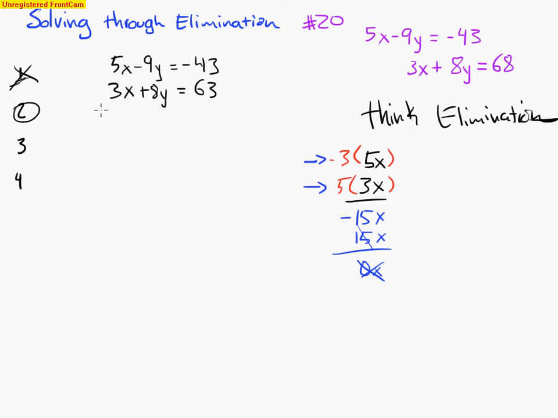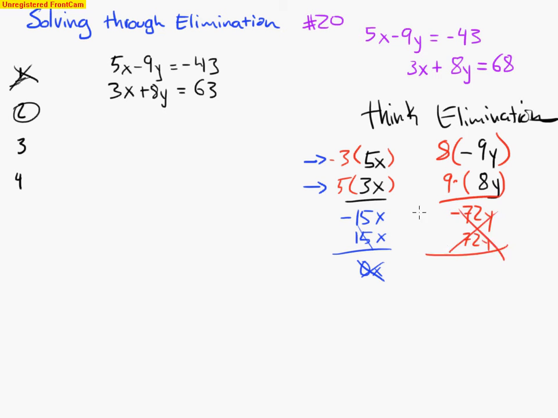Because if I'm thinking y, I have a negative 9 and I have a positive 8. Ooh, that's even worse. So now my only option to get these guys to cross out is to multiply this bottom by 9 and this top by 8. So wait a minute, what is, and this is when I'm grabbing my own calculator, 8 times 9, 72. So now I have negative 72y and positive 72y down here. So this does cross out, this does work.